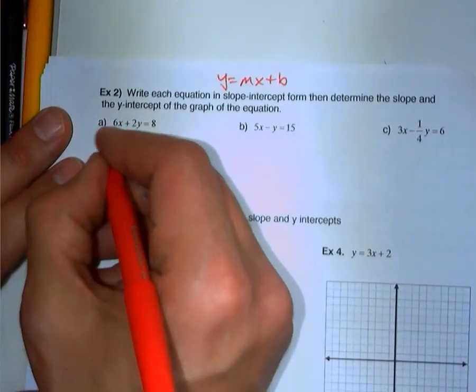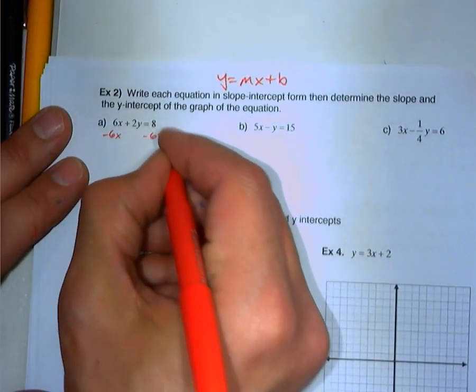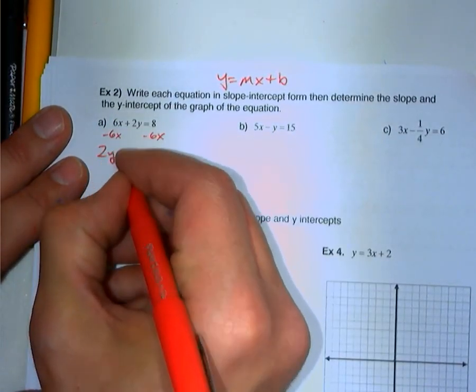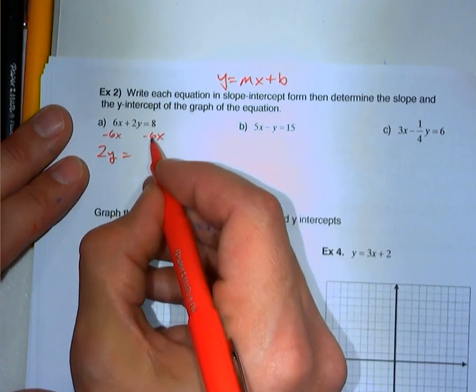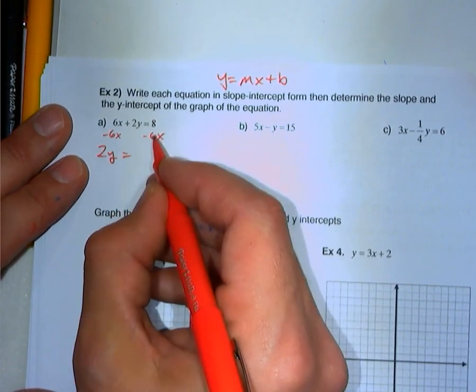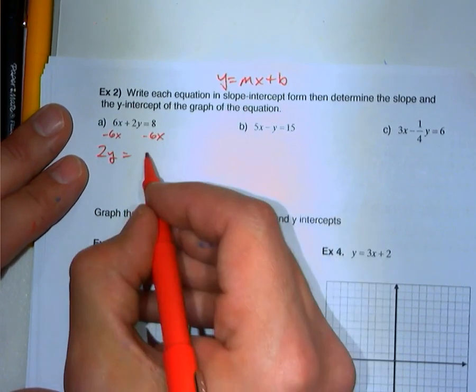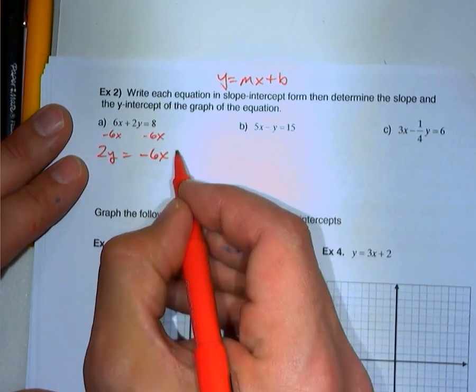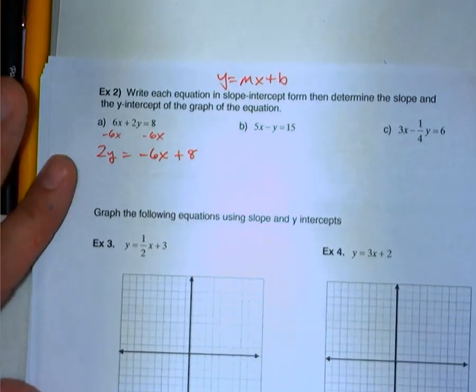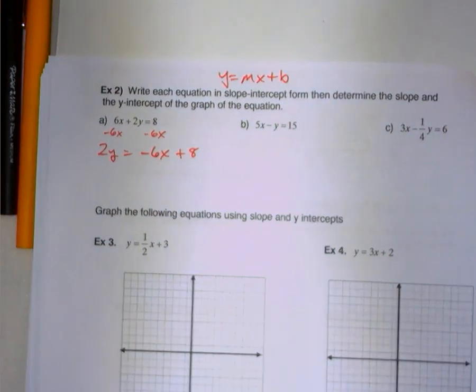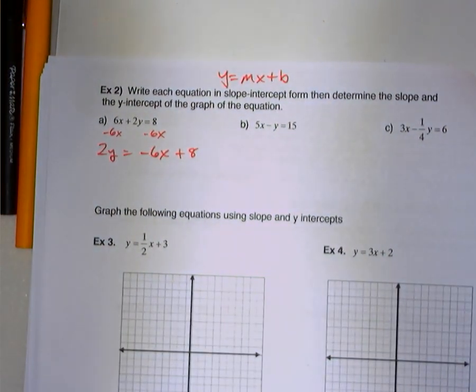Subtract the 6x over. Now, guys, these are unlike terms. I cannot combine 8 and negative 6x. Those are unlike. And we want the x to be listed first, so put the negative 6x here and then plus 8 here. Again, one has an x and one doesn't. Don't put them together. I saw that yesterday on the quiz. There's 1 or 2 people trying to do that still. Right? Don't put them together. They're not like terms.